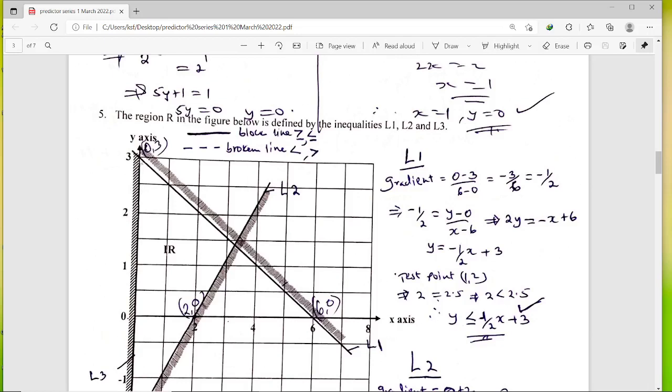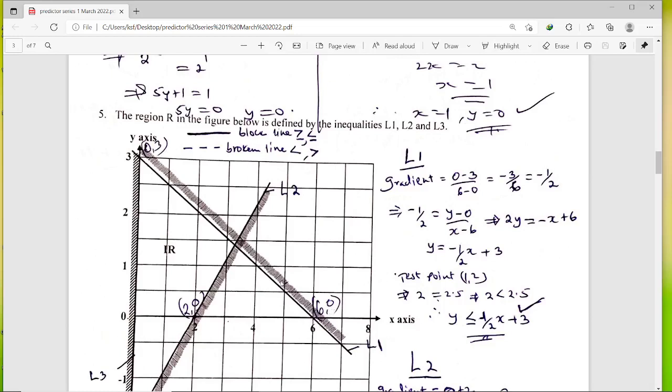This point is where x is 0. At this point, the value of x is 0, and the value of y here is 3, so 0, 3. I also have a point here that I'm not struggling with. Even this one is okay. You can use this point here, which is 4, 1. 4, 1 can be used. This one can also be used. But this one is very accurate. We are very sure it is 6, 0. So we can use 6, 0 and 0, 3.